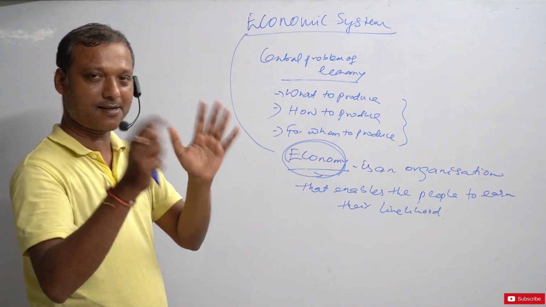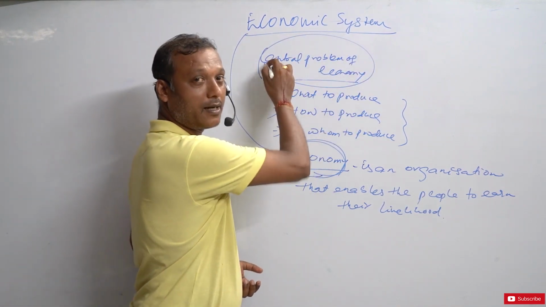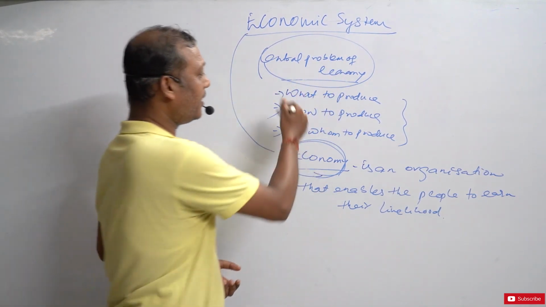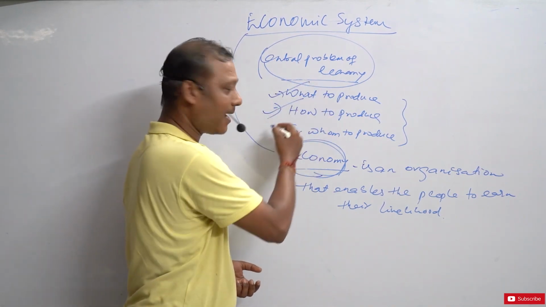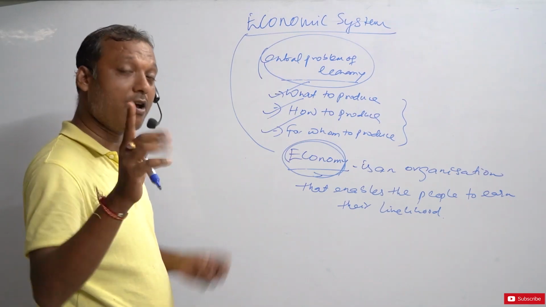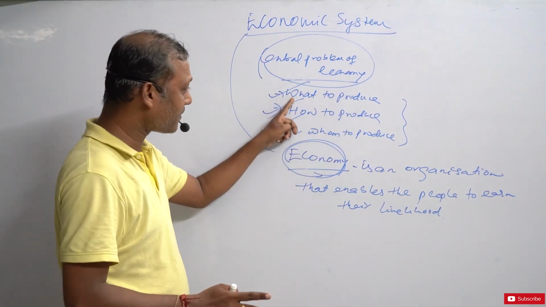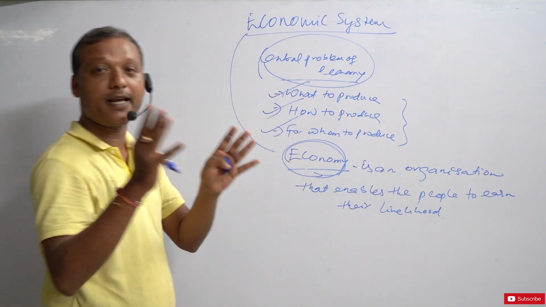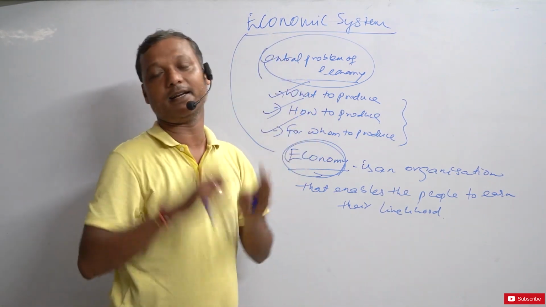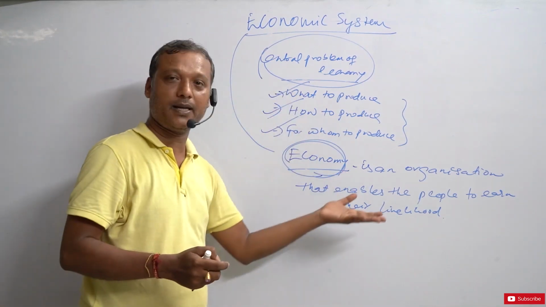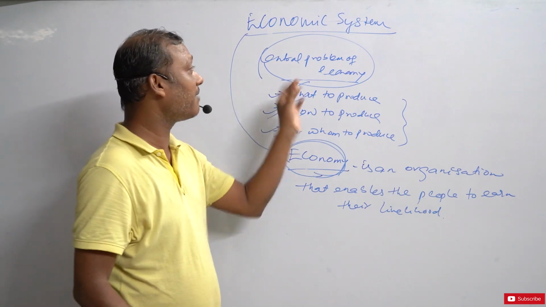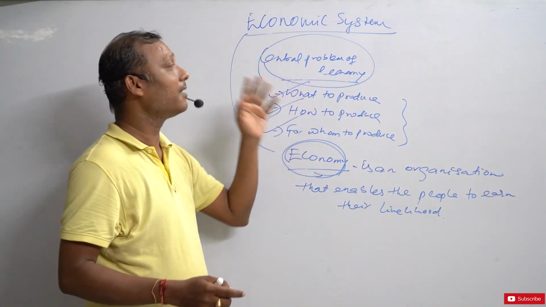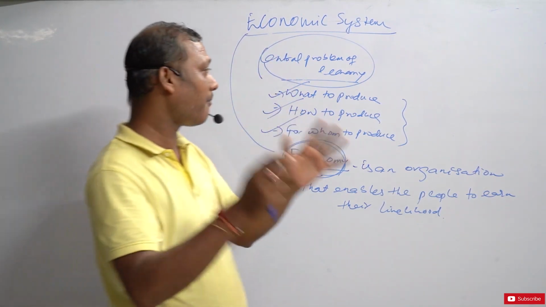So we have started our discussion from central problems of economy. Every country tries to solve the central problems of the economy. And what are the central problems? One is what to produce, second is how to produce, and last is for whom to produce. For every country, the problems are very common. And to solve all these problems, you need a different type of economic system in each and every country. It doesn't matter whether a country adopts a capitalist economy or goes for a socialist economy, every country must have an economic system. Without economic system, a country cannot function. This is the main system that sets the rules and regulations of an economy.